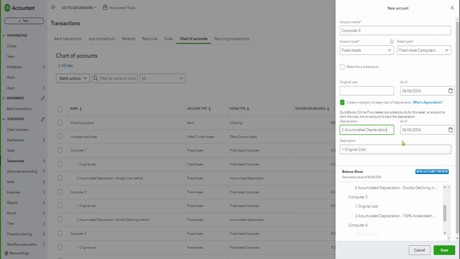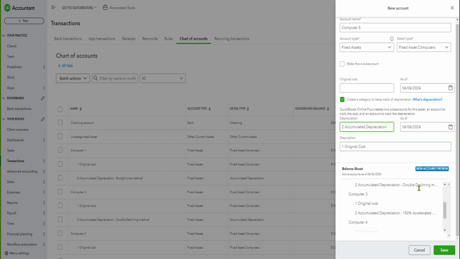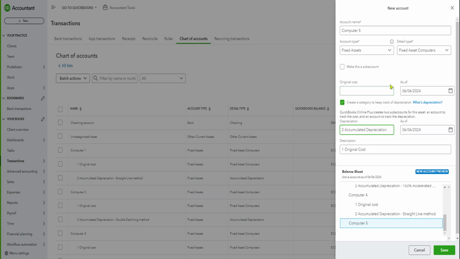Okay, and this date doesn't matter. This is just creating an account, so you haven't entered any transaction yet. So this is creating an account, and then you can save it now. This is all you need to do. It's a computer account name. So in this case, you won't have five. Just use the one computer account for all the fixed asset purchases. So save it.